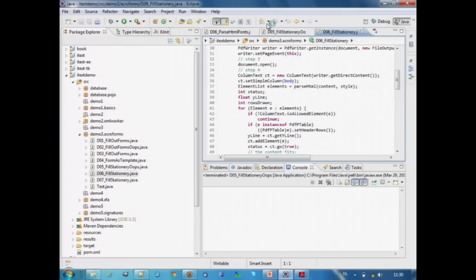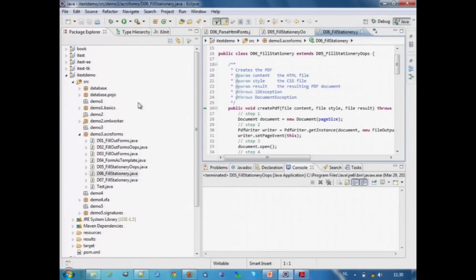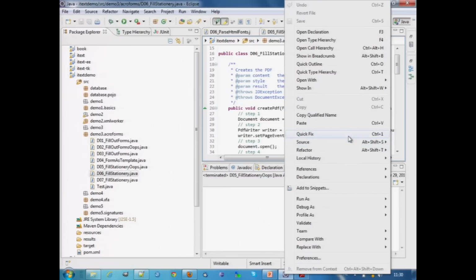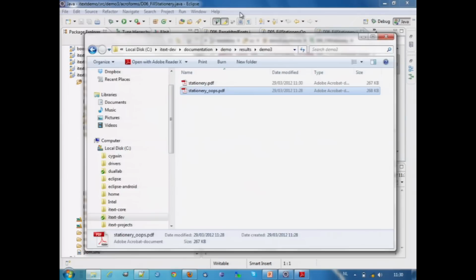And we are going to implement some rules. For instance, if a table doesn't fit on a page, put it on the next page. But suppose that it doesn't fit on the next page either, then it's okay to break the table in two. Unless if you break the table in two and you only have 2 rows on this page and the rest of the rows on the next page, that's ugly. If you break the table in two and there's only 2 rows here, well, put the table on the next page anyway. So there's plenty of business logic inside, and the result is no longer an oops result.